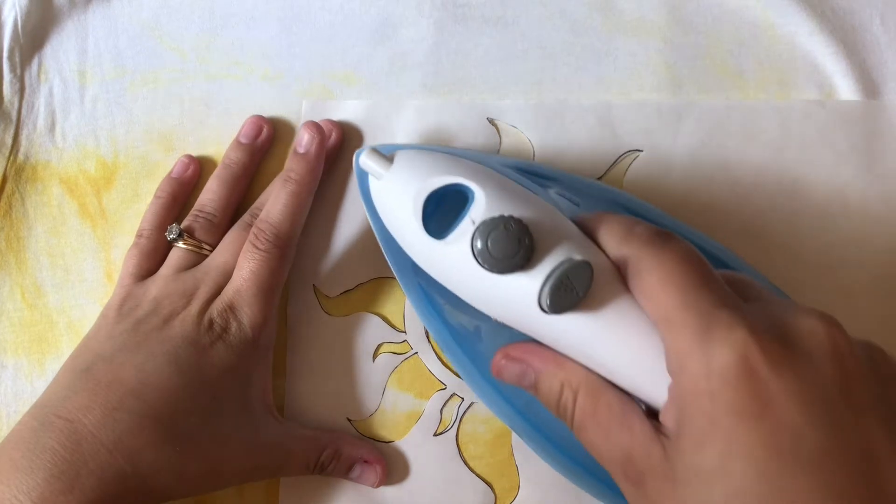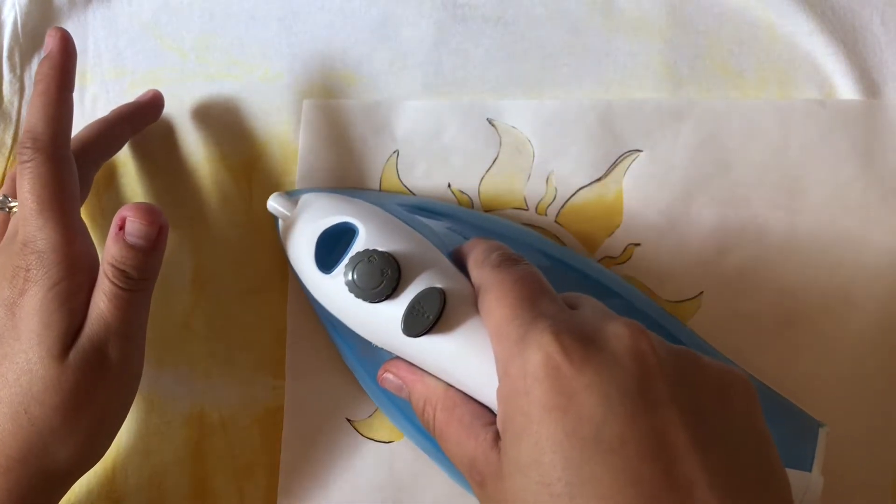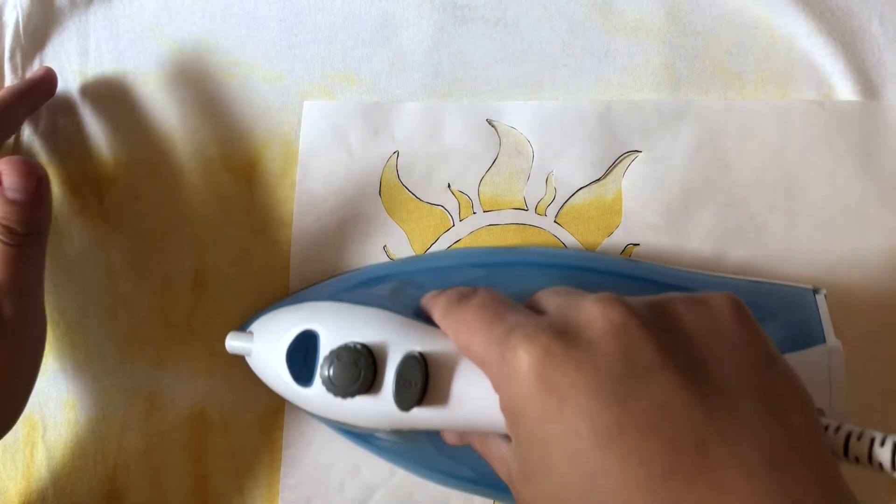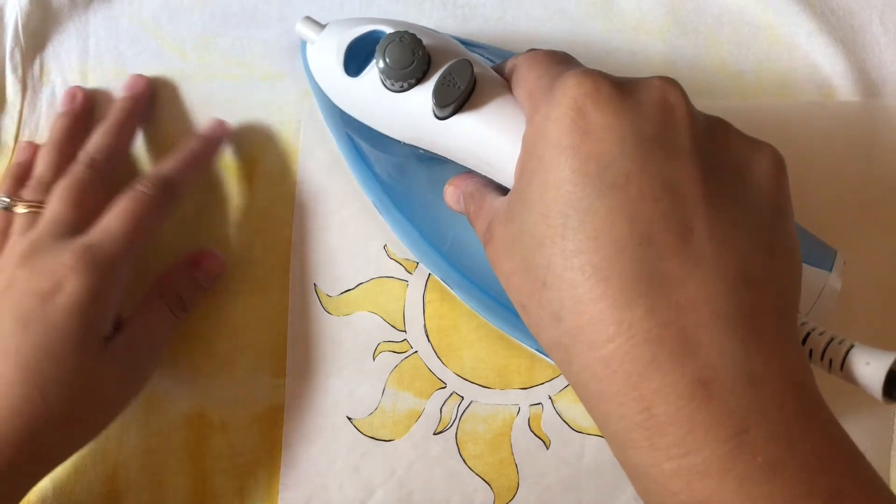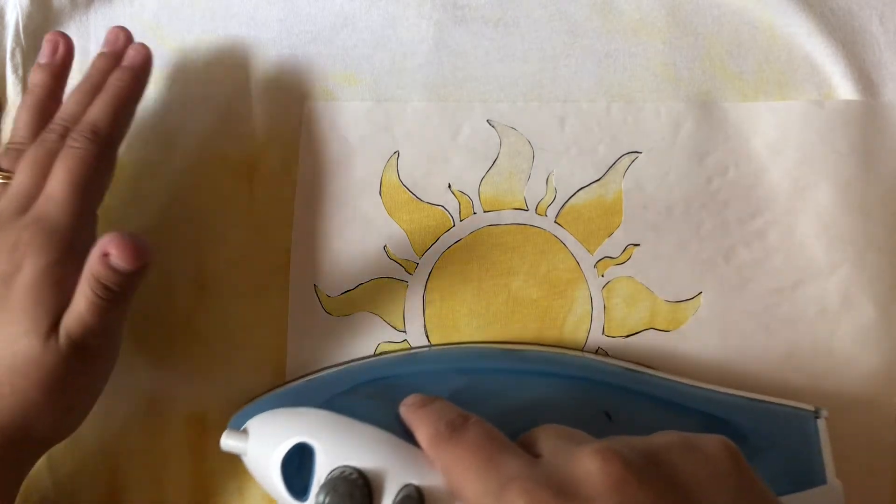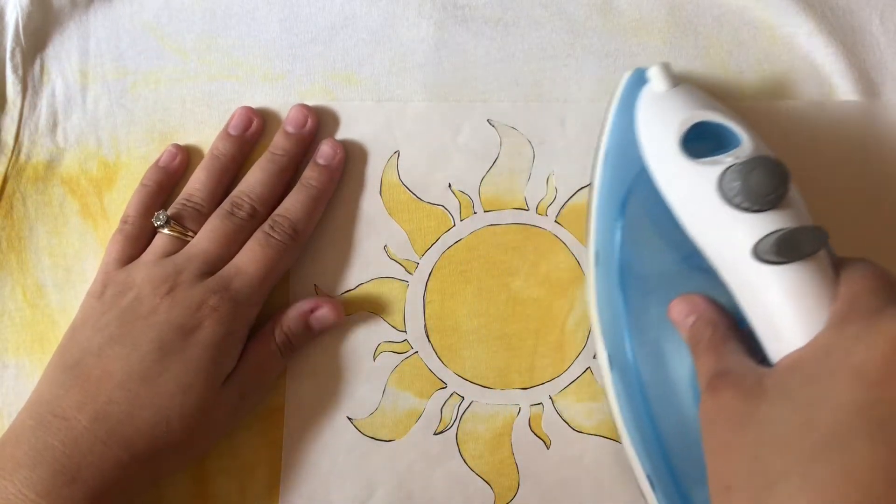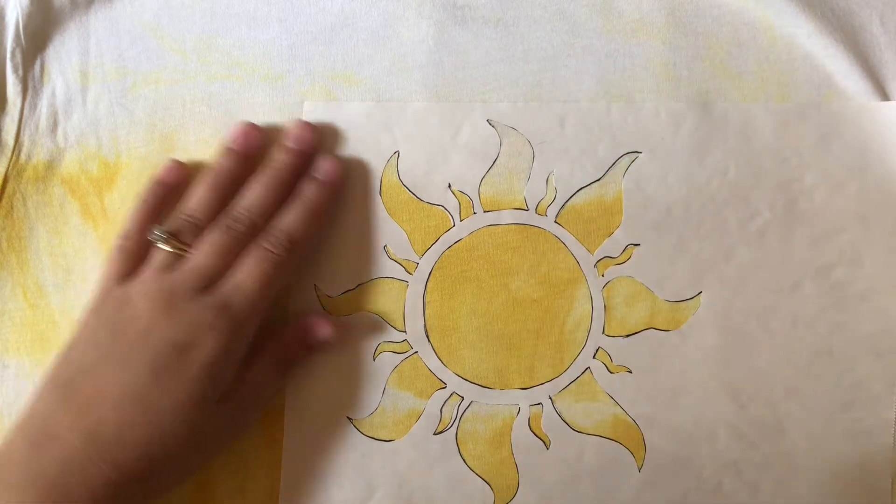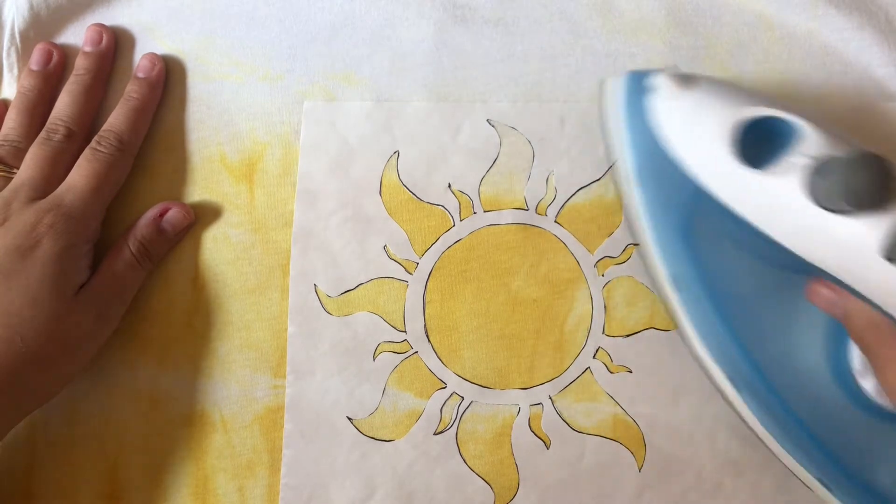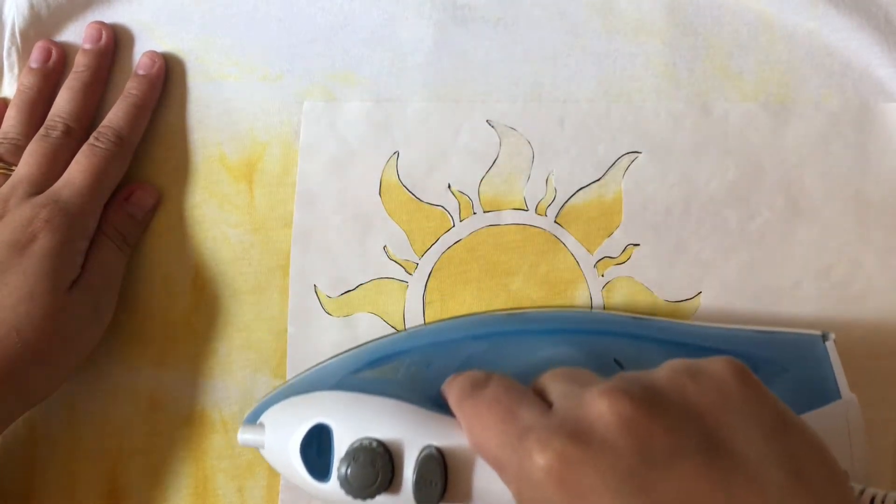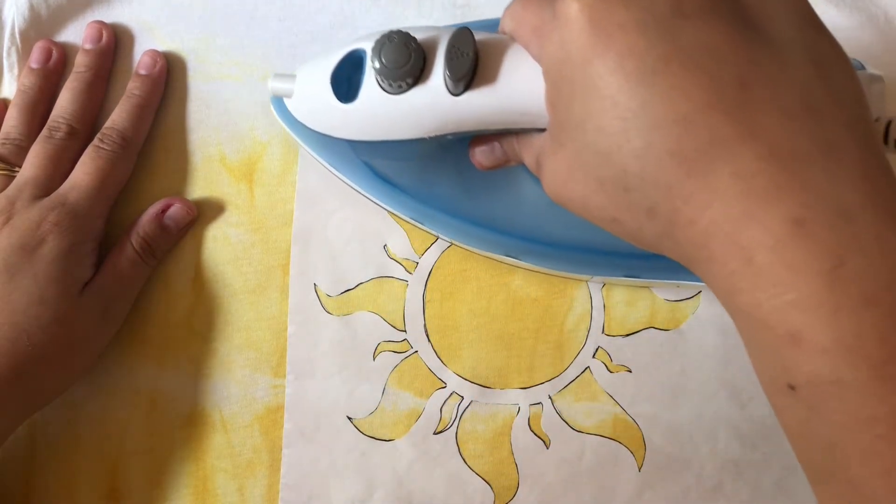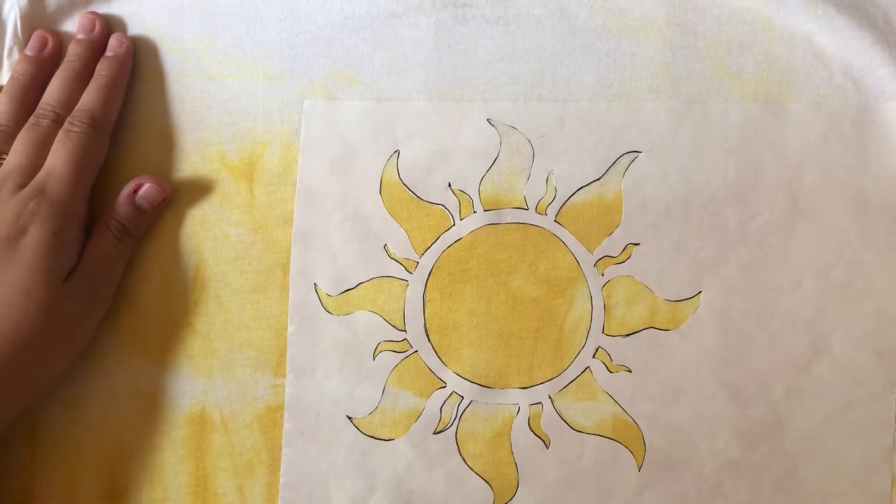I'm going to start by placing my iron right in the center of my image and then really slowly and really gently moving from one side to the other. We don't want to leave our iron in one spot for too long, but we also want to move slowly enough that we don't accidentally catch a corner of our stencil and rip it. So we move in real slow all different directions. I'll go all the way this way, make sure my little extra tail fits. We're just going to do a few passes. The wax of our paper is now melting and fusing to that fabric.